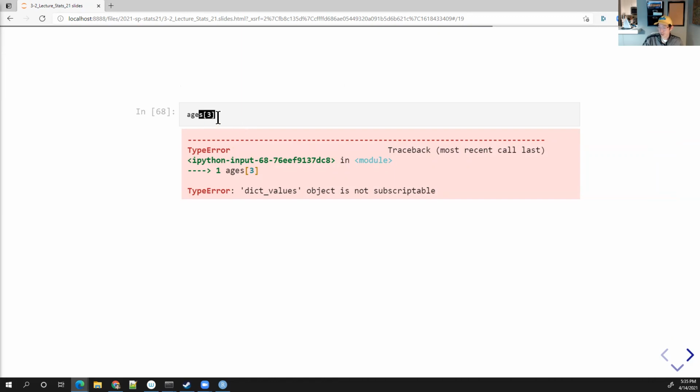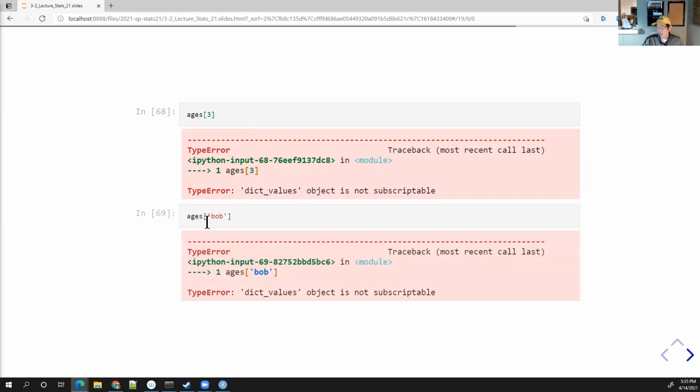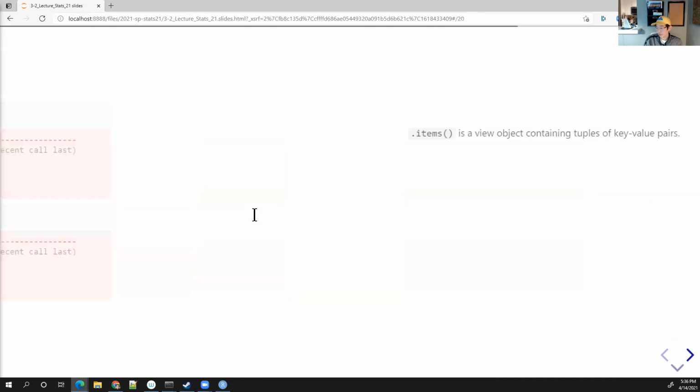So it won't even let you subscript this. This is not allowed. If you try to ask, what is the value associated with some kind of key, this doesn't exist, right? I mean, you can do this with the dictionary itself. You could do people, value associated with the key Bob. That would work, okay? But these are not allowed, okay?